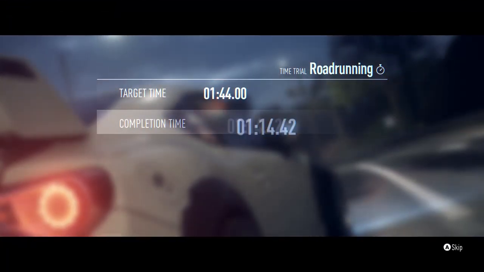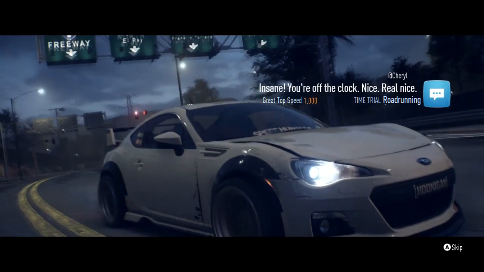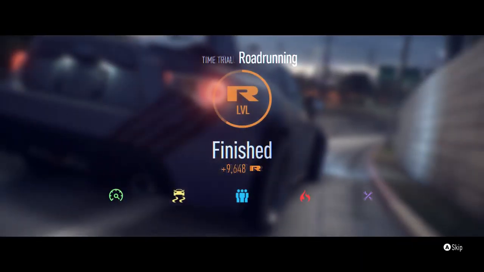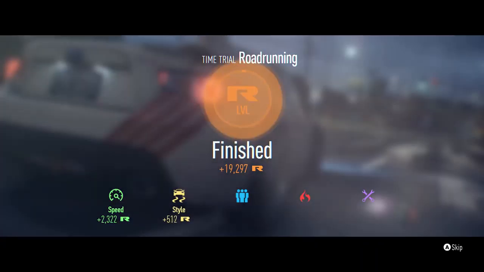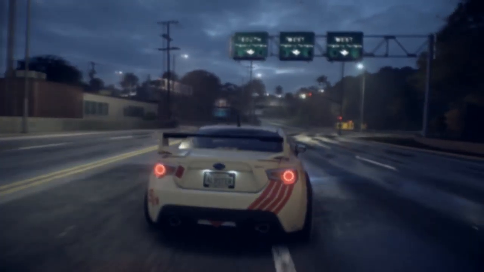Alright, bang, won our first race. Smashed the time, man. 30 seconds off the race. Insane. You're off the clock. Real nice. Sweet. Come on. Yes! We're level 12. Alright. You know where I'm going.